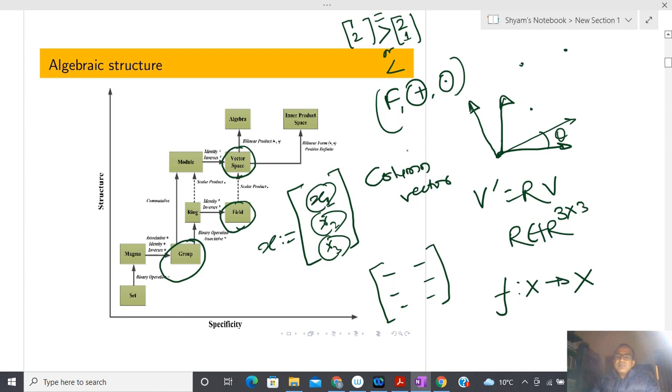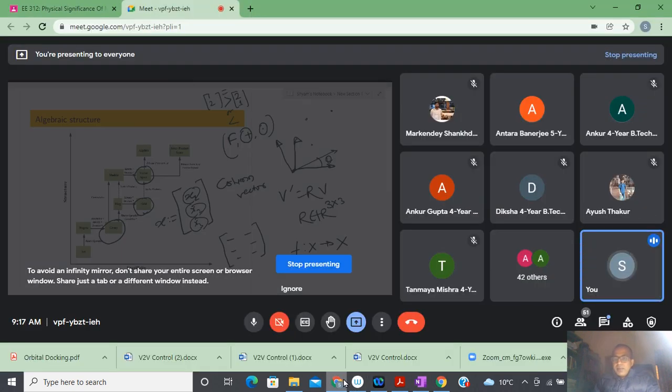Anyone? Which symbol is relevant if I am just talking about vectors? What do you think? Antara, could you please comment quickly? I'm not sure, sir. So in this space, I have seen some answer probably. So not comparable. Okay, we cannot compare it.